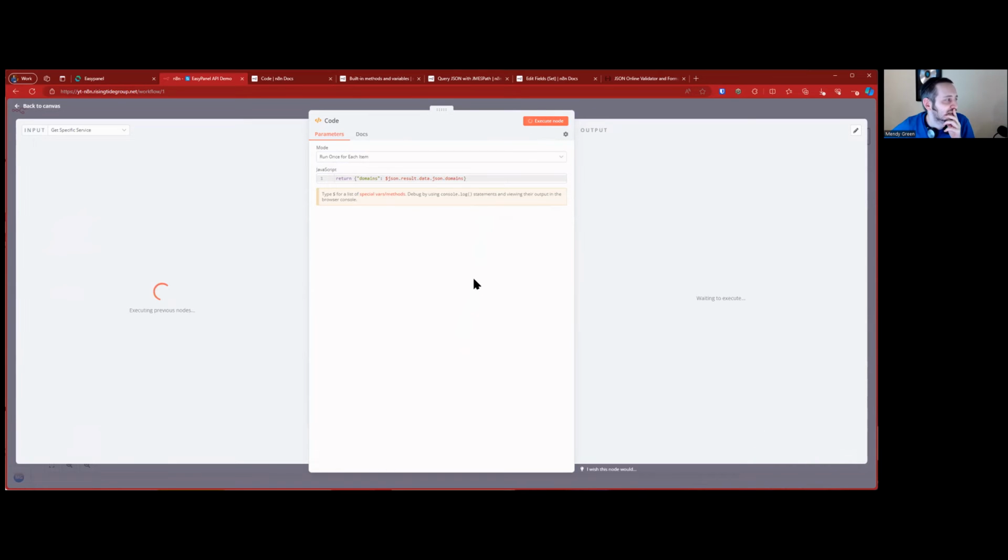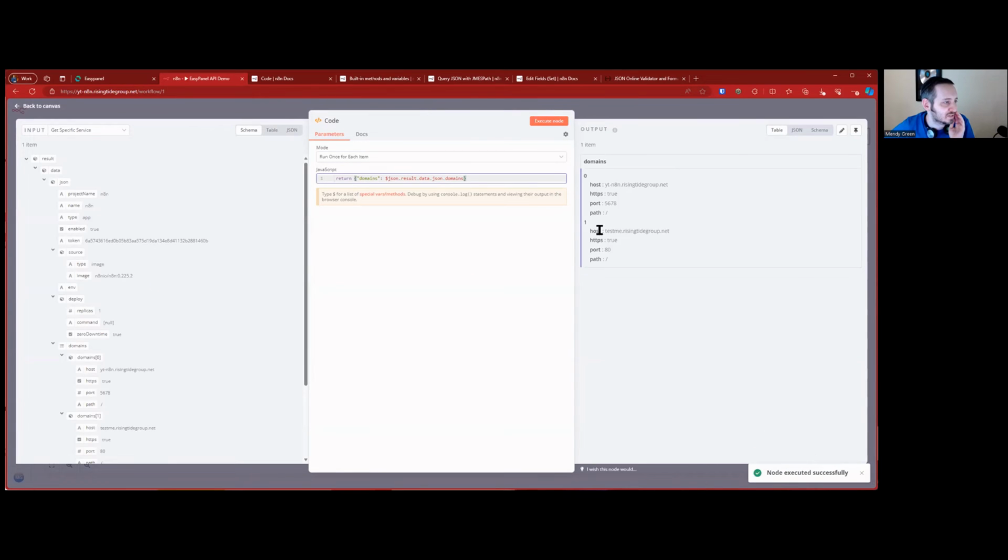Execute node. And now we can have a list of domains as an object where we've got 0 and 1. Perfect. And then we can say, in addition to that domains, we also want to return a new list. So we can actually take this out. Now we're getting somewhere, I think.